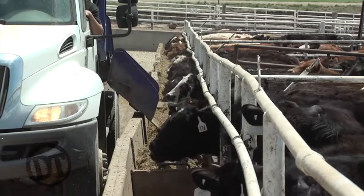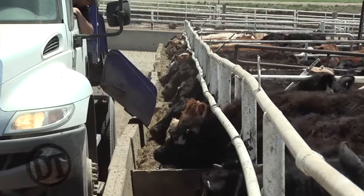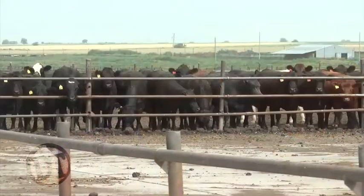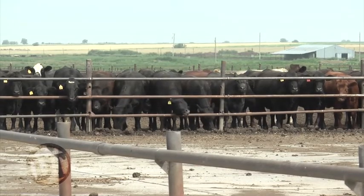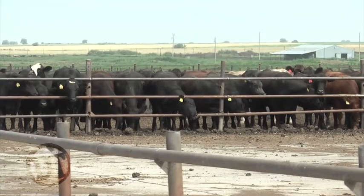And sometimes, we put buffers into a ration that limit some of the pH, that will change some of those electrolytes that get excreted. But there's just going to be a certain number that are just going to tend to form stones. So when we see a higher number than we expect, then we start really worrying about or looking into the diet. But sometimes it's just an individual or two, and just like people, you might have one person in your family tree that's had a stone, and we see a certain number of other species where there's a really small percentage that just make stones. That's just the way that they metabolize things.